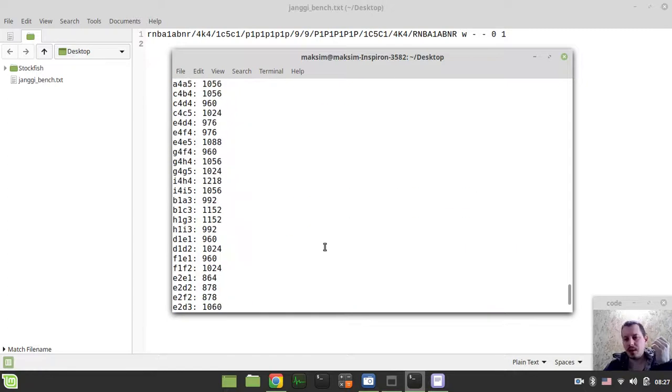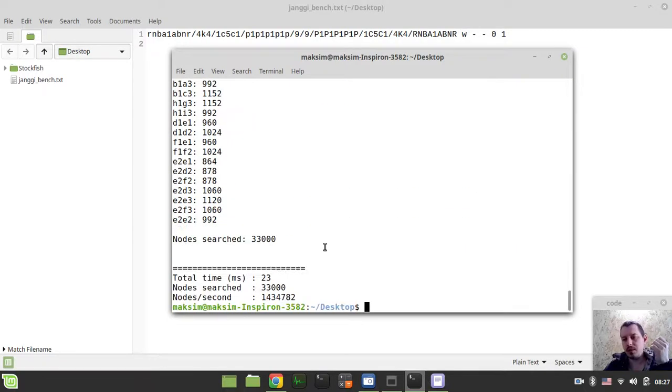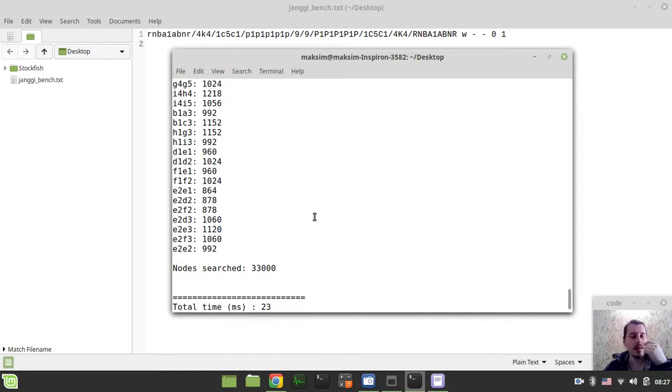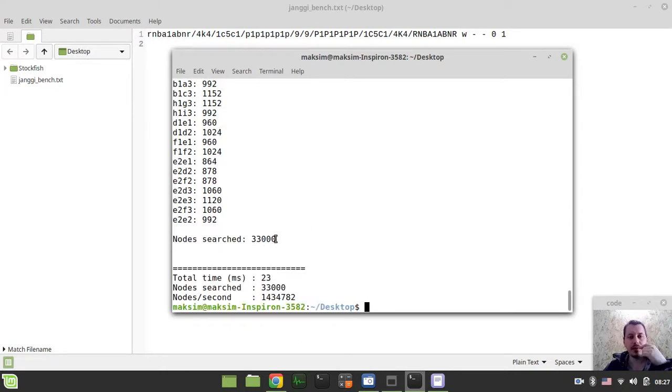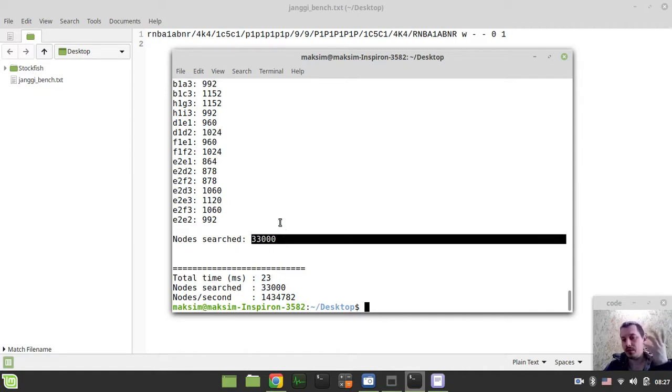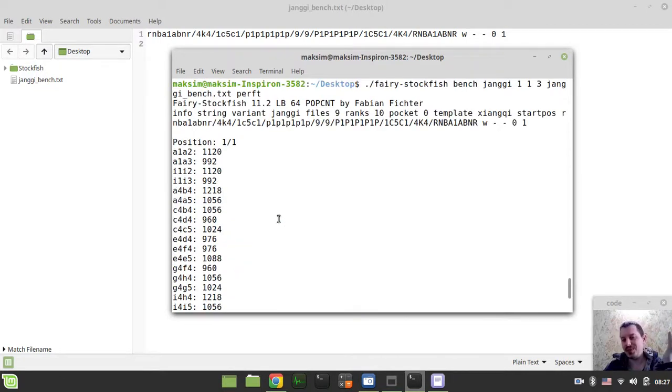And I've seen with my own eyes how Fairy Stockfish plays Korean chess janggi. That's really amazing, a really exciting thing to look at. And I think this is something we can't really rely on elsewhere: at the very least, I'm not aware of any other sources for perft results for Korean chess janggi.